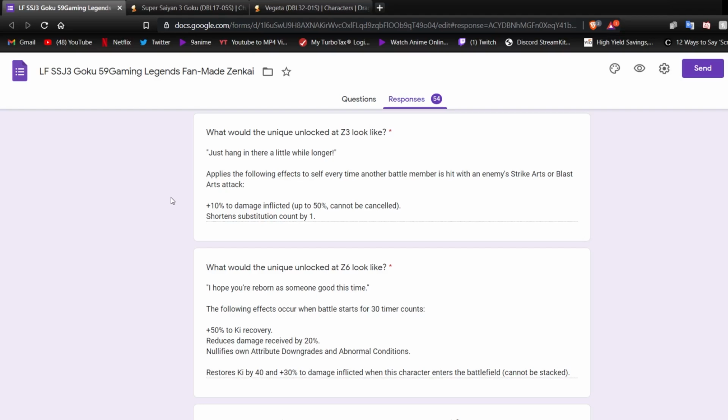So applies the following effects to self every time another battle member is hit with an enemy strike or blast art. I like this a lot, and it makes a lot of perfect sense given its true nature to the anime episode. So whenever a unit is attacking your ally, this Goku is going to get essentially buffed up, right, to 50%. That's the max cap, and it cannot be canceled. I like this a lot. Shorten substitution count by 1. I'm assuming you mean he shortens his sub count by 1 every time they're attacked, so that's pretty strong.